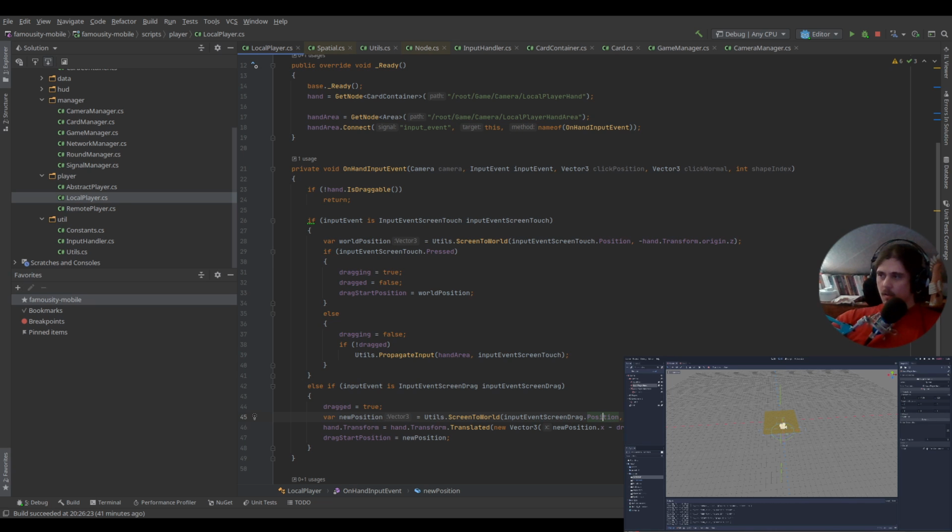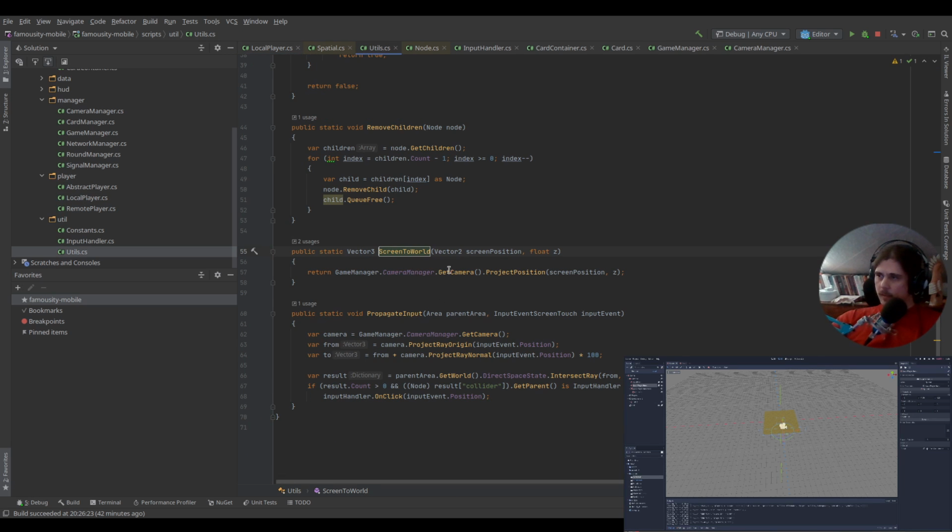Okay, so this might be problematic. Get camera project position, because this is probably rotated because of the camera.